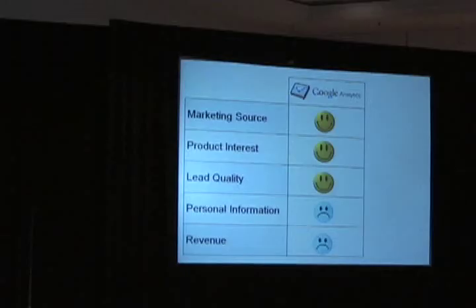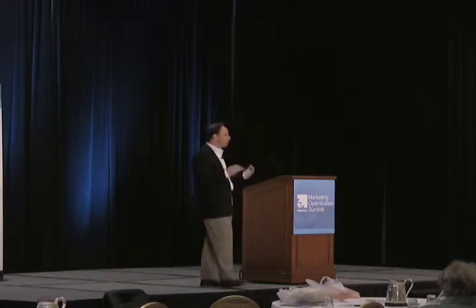When you do a post-mortem on this typical day in the life between sales and marketing, what I've seen at a lot of clients is: when it comes to how did someone get to us, our marketing source, which products do they really like, and how qualified are they — web analytics tools are really good at that. We track all these clicks. But when it comes to personal information and finding out if that person who filled out a form on a B2B site ever became a profitable client, we're not really good at that. And on the flip side, our CRM systems are really inept at the first stage — they don't care about all that behavior: pathing, clicks, watching videos. But they're really good once someone tells us who they are at closing the deal. That's why we want to bring these two things together.